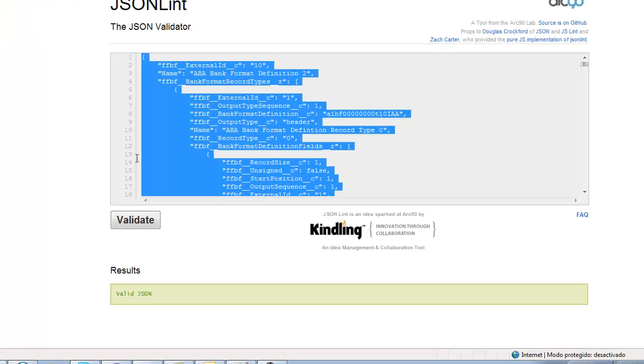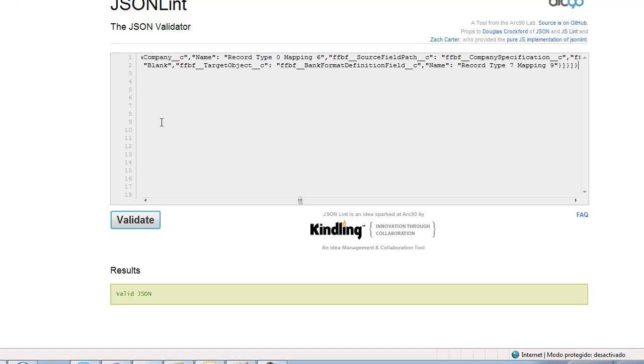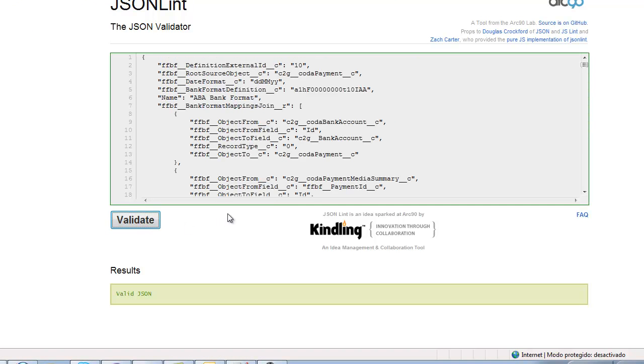We get the information, go to the JSON validator, paste it, validate, and we will see the information. In this case, this object hasn't got any external ID field, so the only thing that I'm going to change is the name. ABA bank format 2.